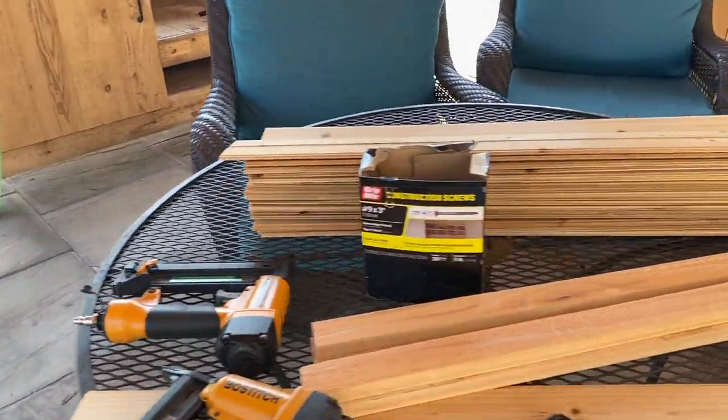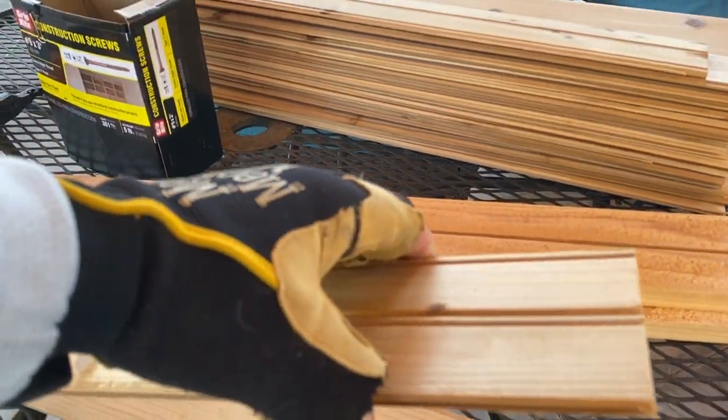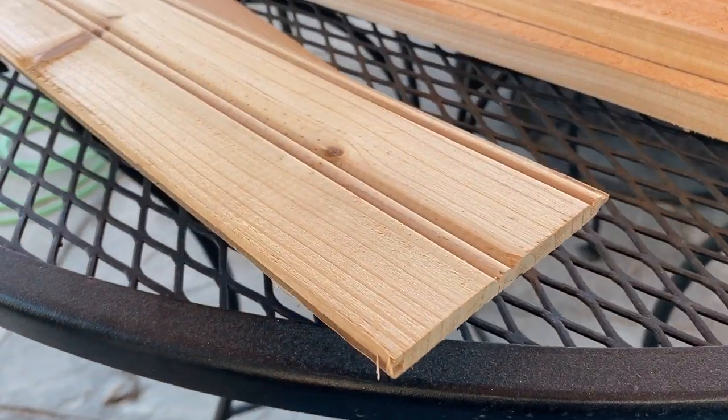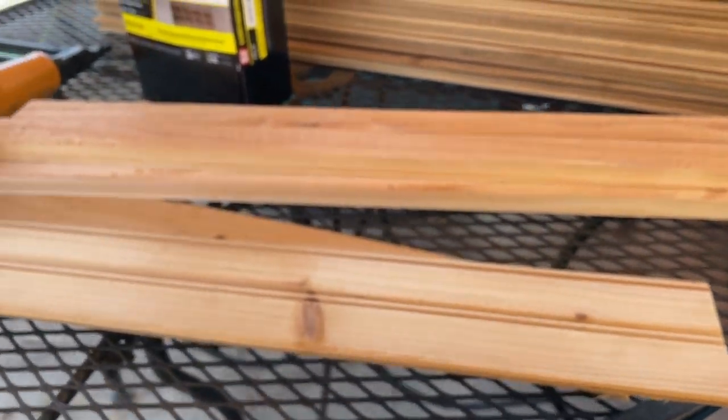And we're just going to use this thin cedar. It's a tongue and groove, but it's only about a quarter inch or 3/8 inch thick, so it's nice and cheap. You can find it in your local hardware stores, and it's going to look good.